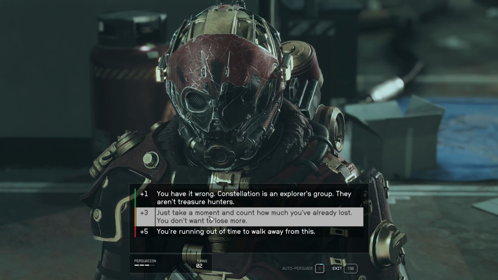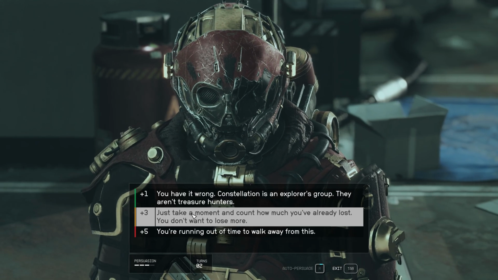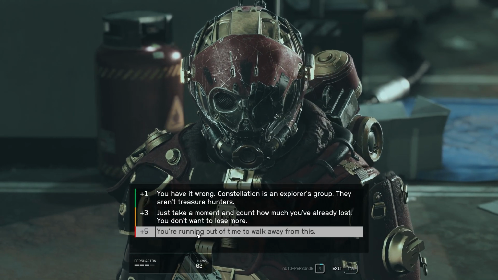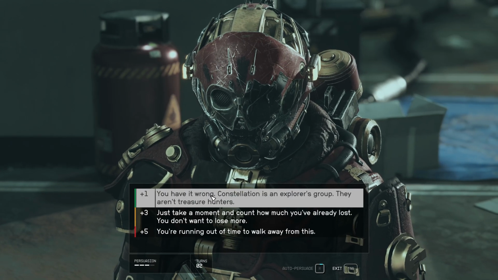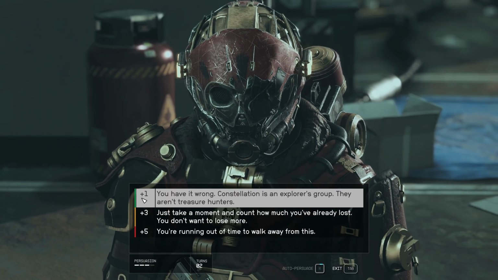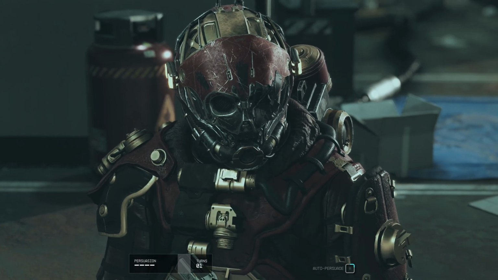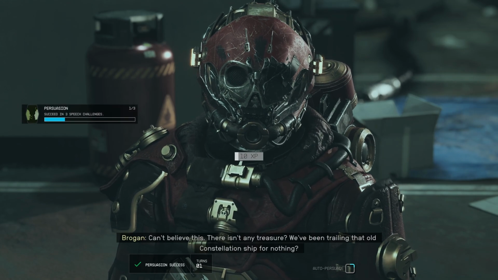Take a moment and count how much you've already lost. You don't want to lose more. There's no reason for me to do that. And this one's very aggressive, so it's also very difficult. But you have it wrong. Constellation is an explorer ship. They aren't treasure hunters, so that seems to be easier. It's only worth 1 point, but that's all I need. They aren't? You sure? Can't believe this.